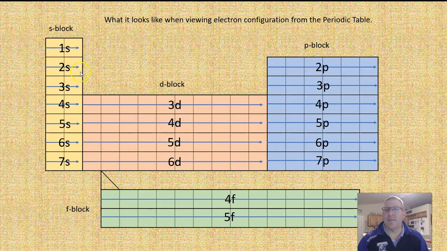After the second energy level S sublevel, the next set of electrons fill the second energy level, P sublevel. We can hold 6 electrons there, once again because in the P block we have 1, 2, 3, 4, 5, and 6 columns. After that 10th electron, all of a sudden we must jump out to the third energy level, S sublevel. We can hold, once again, 2 electrons there. So that finds the electron configuration for 12 electrons.